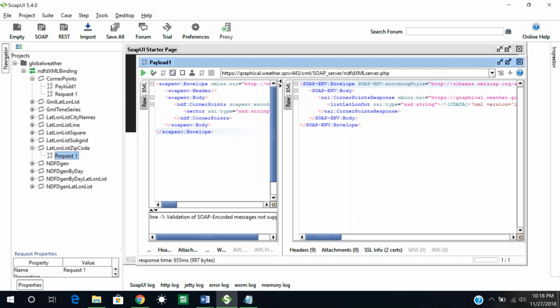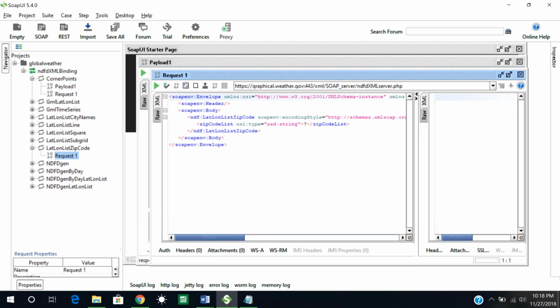Okay, so you can clone it and make it a payload. If you don't want to clone it, just hit it. That means you are losing the template basically. If I am using it, it's always a good idea to clone it. Okay, zip code list. Probably it will support multiple zip codes, but we will enter a single zip code.